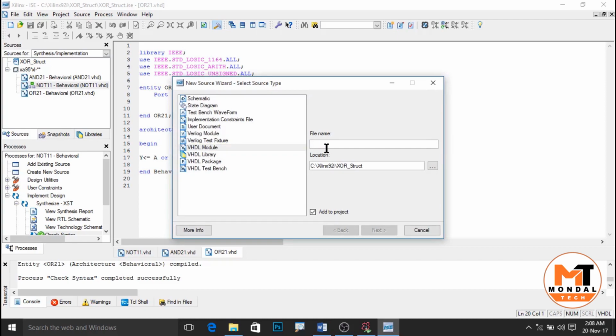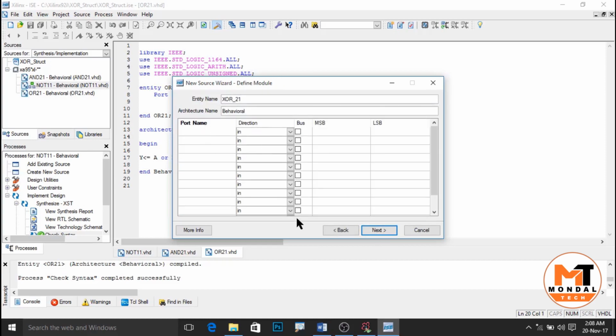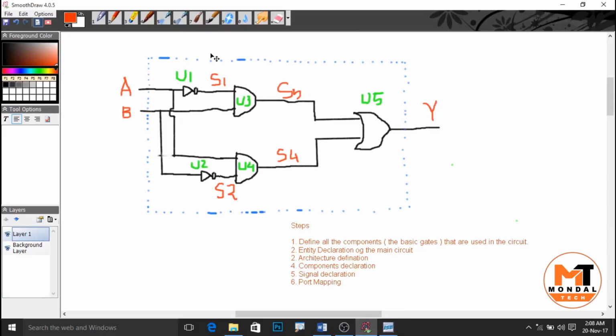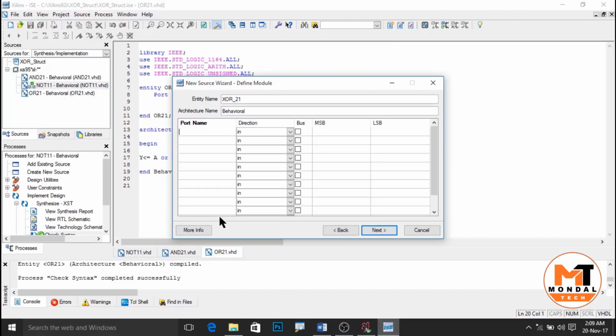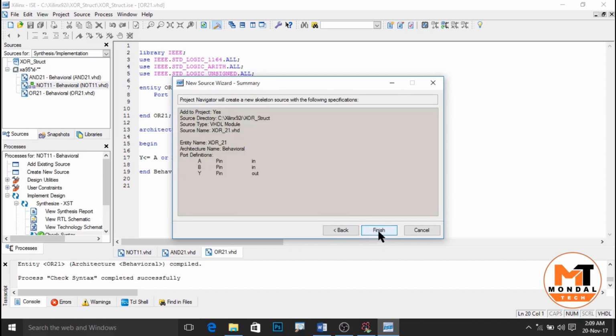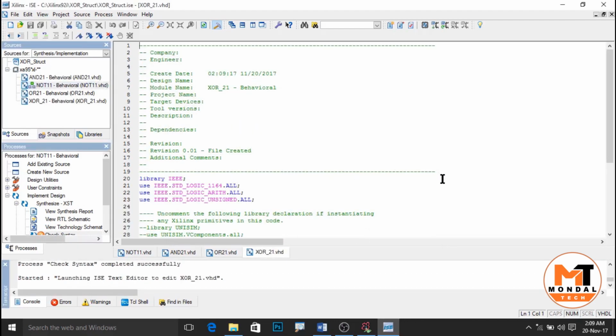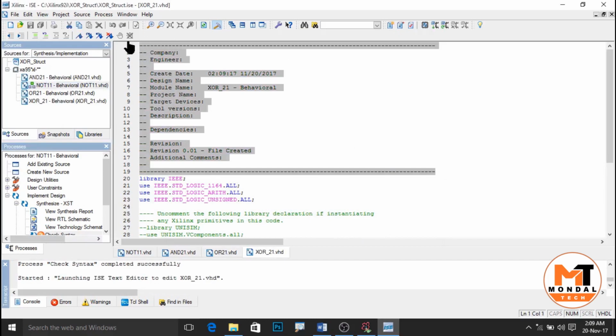I am giving it as XOR_21. Okay, now next, the inputs. What are the inputs of the main circuit? These 2 are the inputs A, B and output is Y. So we have to define this. A is input, B is input and Y is output. Now click on next, finish. Just remove the unwanted comments line.